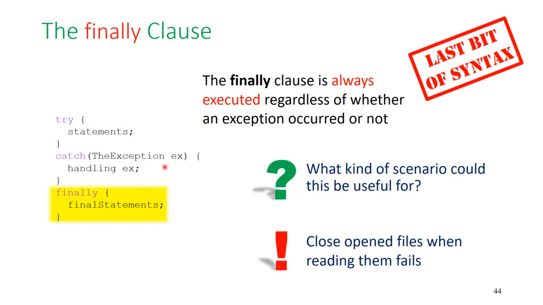I'm going to display an error message, log an error somewhere, or prompt the user to enter another name for the file, whatever I have to do. And then I'm going to jump to finally. So even though the opening of the file failed at some level, I may have to call the close method to free the resource associated with that file. I can do it here, and it's going to get done even though there was an exception.